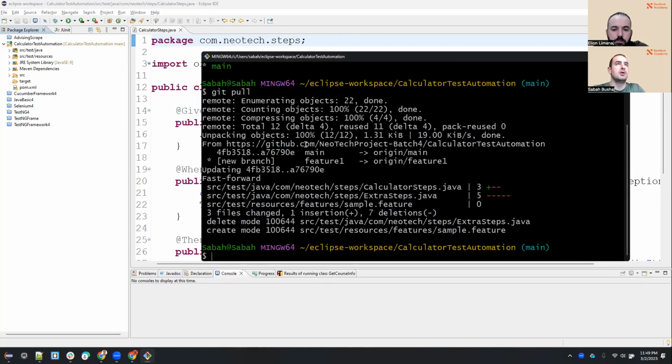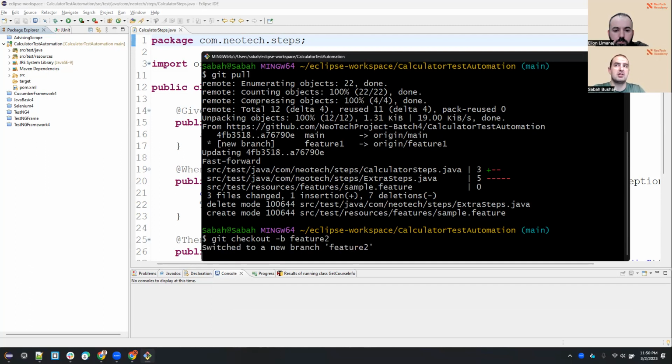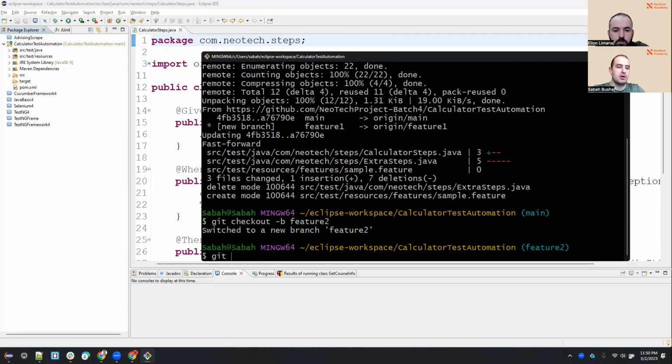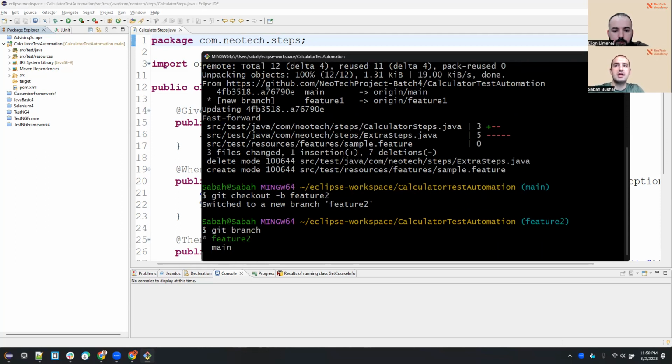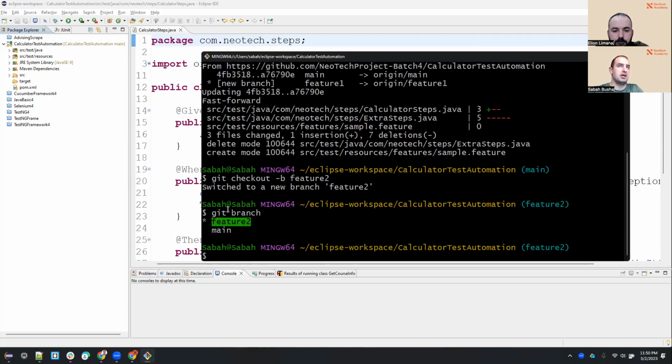We have mentioned that we have multiple ways of doing the same thing, guys. In case I want to create a local branch here, I can just say git branch and give it a name. And if I want to create and move, I can just say git checkout with a flag -b here and say feature 2. This not only will create that branch, it will move to that branch as well. If you create it with git branch, then we need to use git checkout and the name of the branch to go there. In this case, I not only have created it, but I also directly moved to that branch.